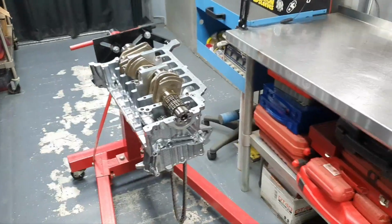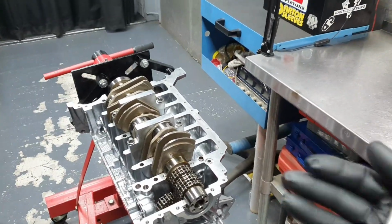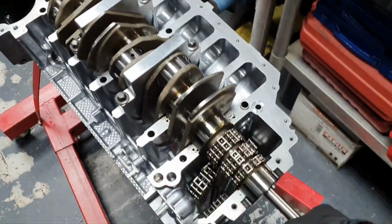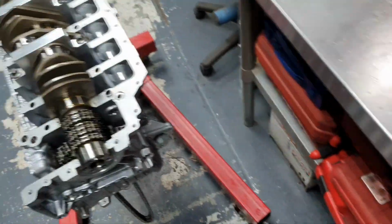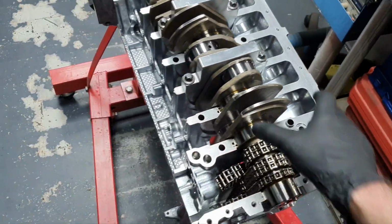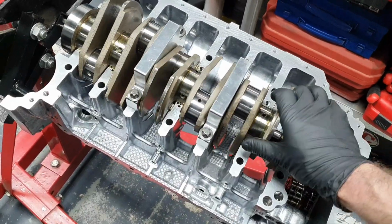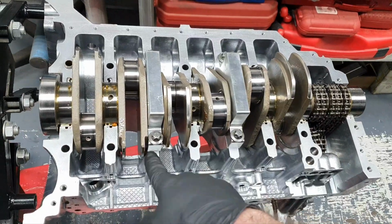All right, this is pure luck. I measured it earlier before I sent it, but again, this is pure luck. All right, it's not moving, it does have a play up and down the crank. I tested with one bracket, I tested also with this bracket, has slightly with one bracket only. All right, it's not seized, it spins fine, has assembly grease, that's why it's a little bit more stiff, if you like.